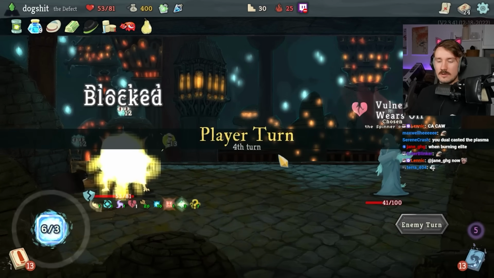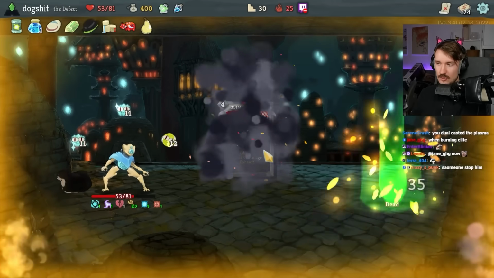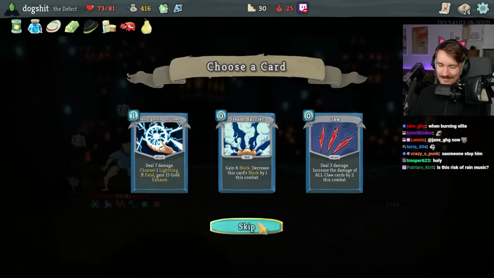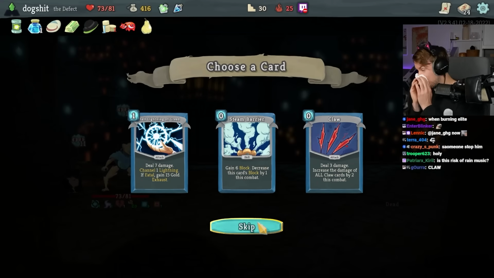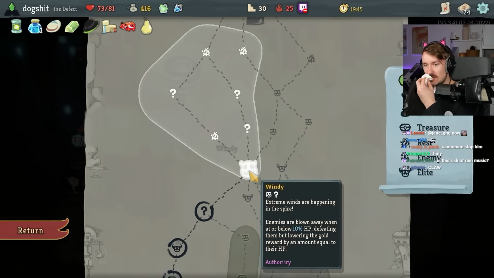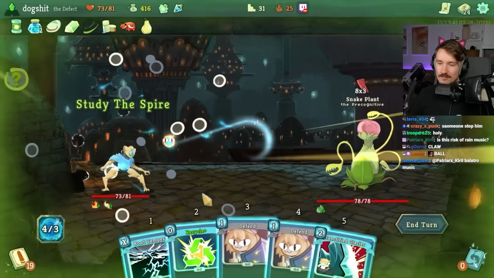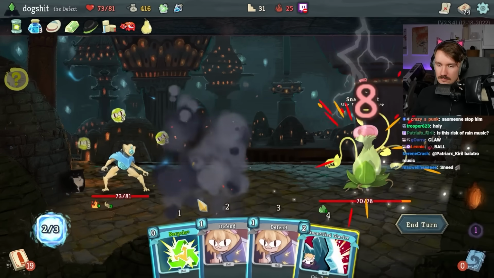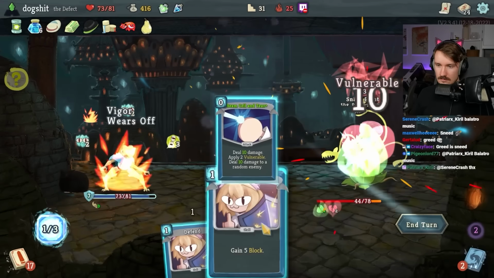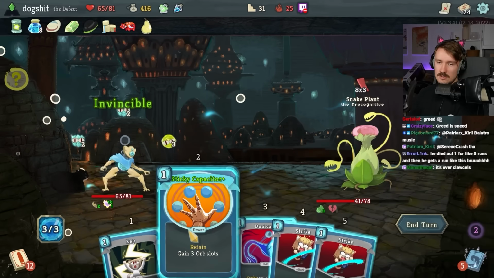We heal like a motherfucker. Chilling. Then we slap. We jump a bit. Ball lightning of greed. No, we don't do the claw, that's a useless draw. Snack plant! F*** you. Oh. Invincible, nice.